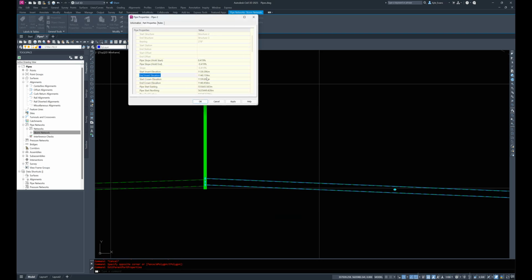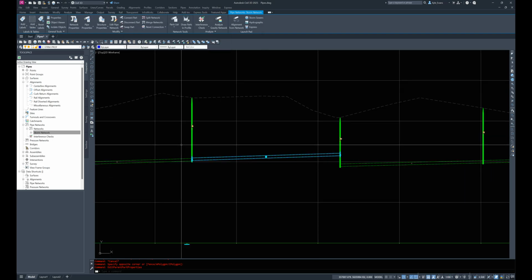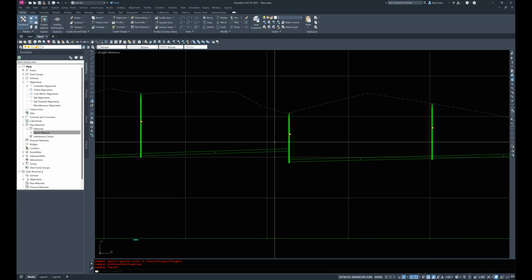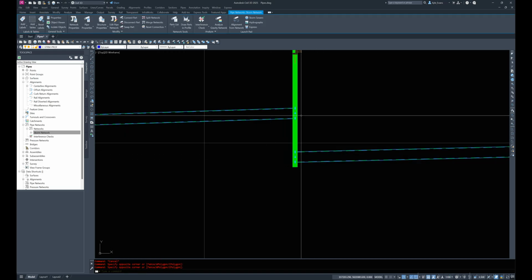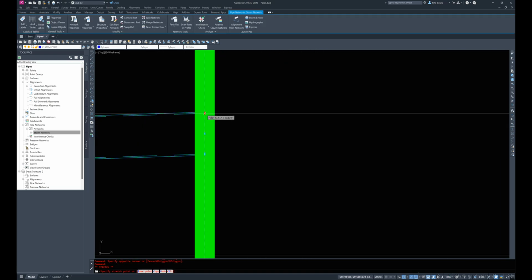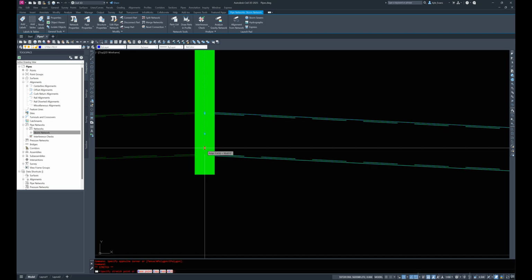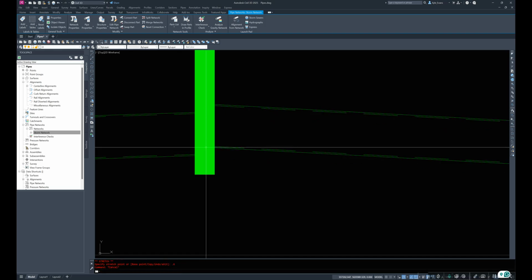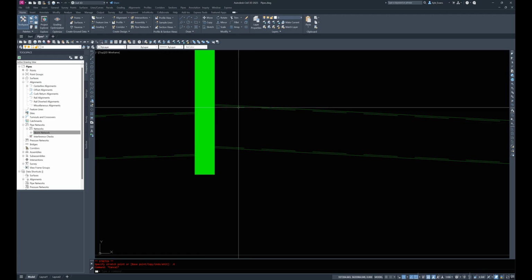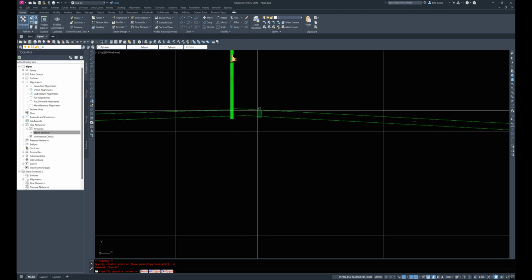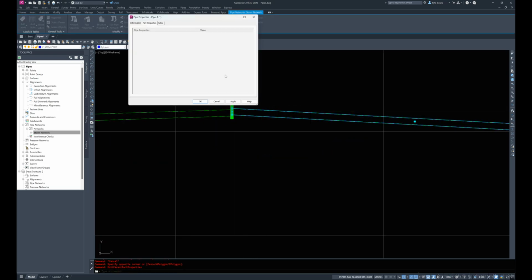We want to hold the end invert, and I'm just looking at this because this elevation is higher. I'm looking for the higher elevation between these two. So my end invert is 1140.159. I want a pipe slope hold the end, 0.32. Now, we haven't gone through and designed any of the flows for these pipes, and we just put some imaginary pipe sizes in the drawing. Very likely, they're not correct based on any flows, and the pipe sizes would change a lot more often than they are now.